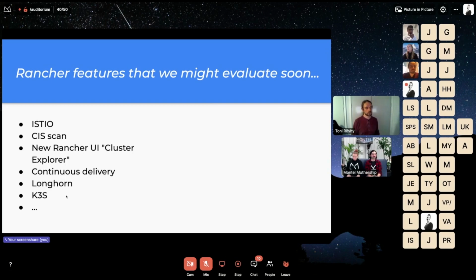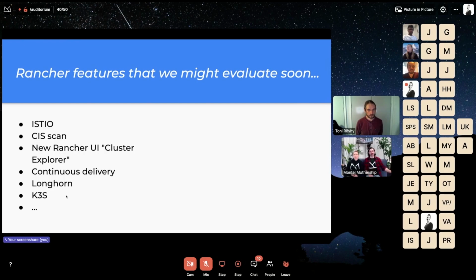Here are just features that I have not been able to really dig into yet, but there are interesting things like Longhorn, which is a distributed disk made by the Rancher company, and the new Rancher UI, which makes digging into your workloads even more intuitive. All of this I have not even looked at yet, but they are readily available in Rancher if needed.